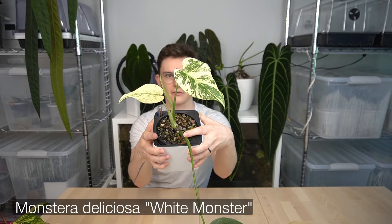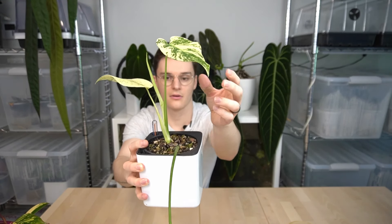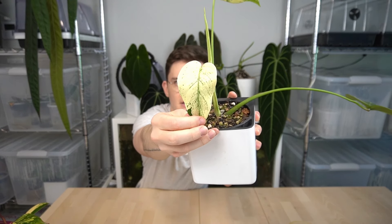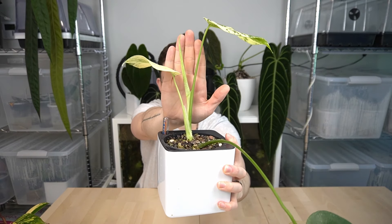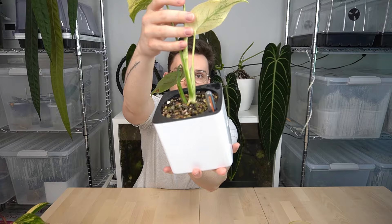Next up, my second honorable mention: this Kunzo White Monster. I absolutely love the color this plant gets — this gorgeous eggshell off-white with beautiful contrast on the leaf. There's also this leaf right here which is just spectacular, and it's working on its third leaf. I'm growing it off a good green leaf, which I think is why I've gotten such good growth. It's a large form, so it should size up nicely quickly. It's pretty fast for a variegated monstera, especially with all this white. I definitely recommend checking it out — they're coming out of TC, so you can get them for a pretty good price these days.